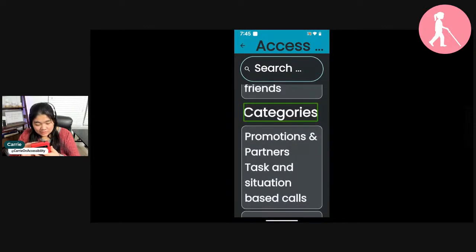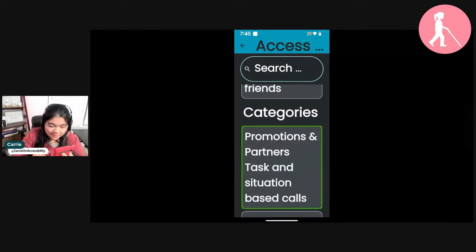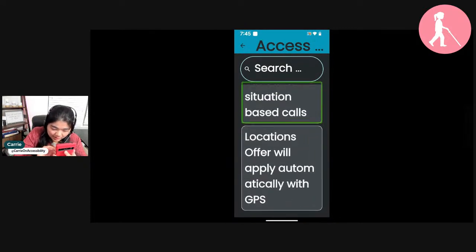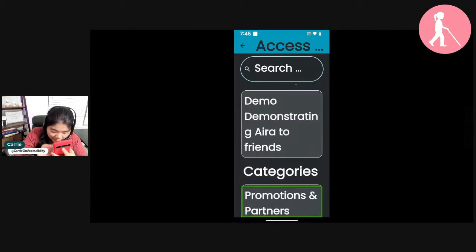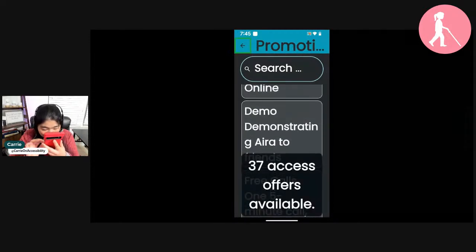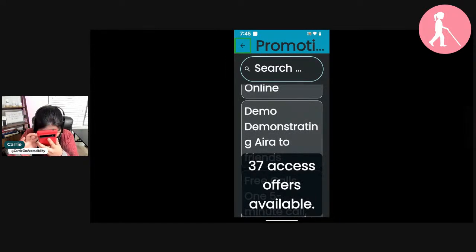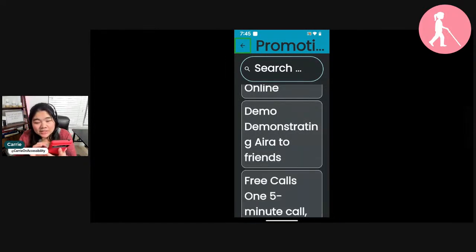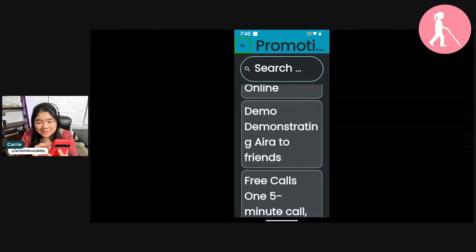Categories. So everything is really large here as well, which is great. Though when I do go into a category, promotions and partners, like promotions, 37 access offers of partners. One other thing is these toast messages, like those little tiny messages, well, they're usually tiny, that appear on the bottom part of the screen.